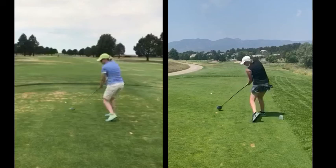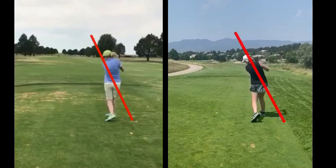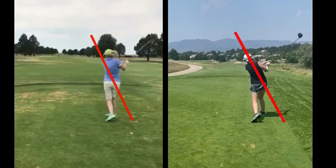And now check this out. You're going to really like this. This is going to blow your mind. At least I like this part. Spine angle through the finish. Coming through, rotating. Look at this. As you get your hands clear through, now you're standing straight up and down out on your heel. Look at that on the right. You are still down. That's the Michelle Wie move.